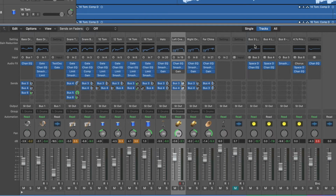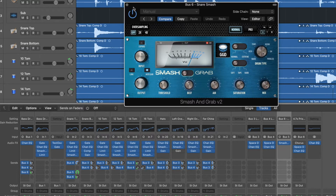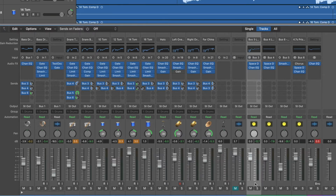I've got 2 different reverbs. I've got one for kind of a close sound and one for something that's in the distance to give it a little bit more space. I've also got a bus here for the snare drum alone, and that's a smash track. We already went over that. This is a trick done by Nolly, and I picked that up. It just gives it a little bit more character and makes it sound kind of fat. And then the last one here is, I think, almost like a saturated reverb, so it gives it a little bit more character as well, to the bass drum and the snare drum only. So let's take a look at these.